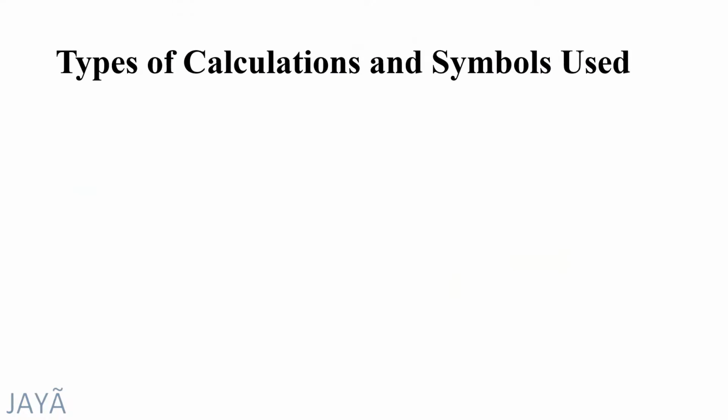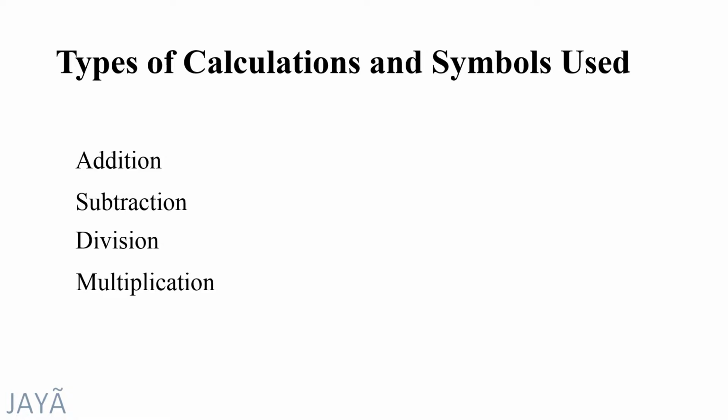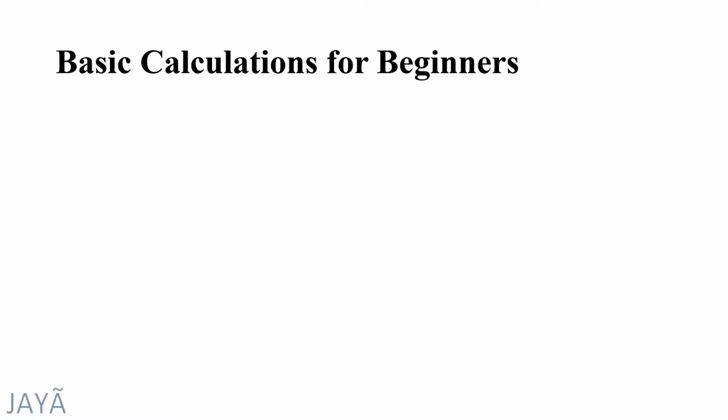Okay, let's look at the basic types of calculations we normally use and related symbols. We know we have 4 main types of calculations. Those are addition, subtraction, division, and multiplication. In order to do these calculations, we need to know what are the symbols used by Excel. As usual, it is plus sign for addition, subtraction minus sign. But for division, we have to use backslash, and then for multiplication, it is asterisk mark that we find in our keyboard. Okay, now we know the signs.